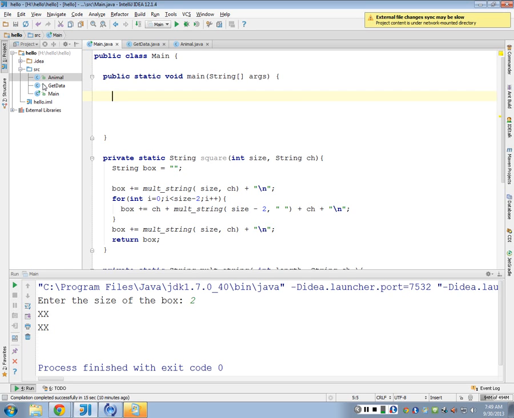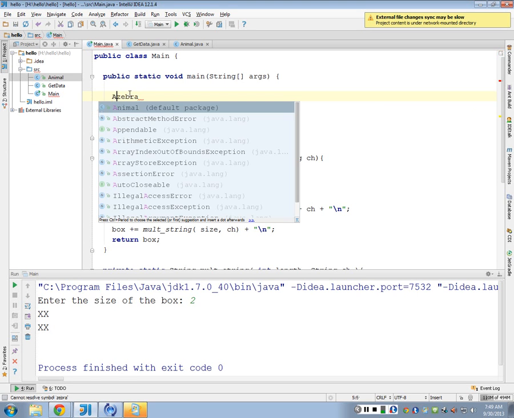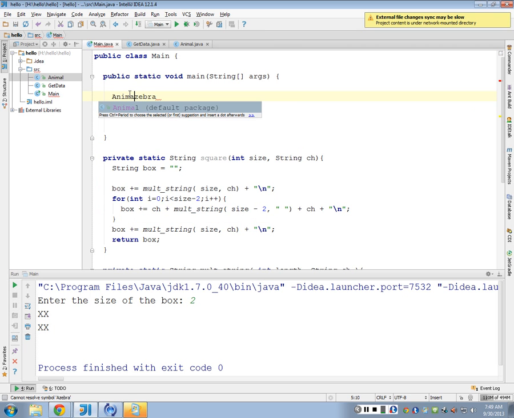I need a variable. I'm going to call it zebra. So what type does that zebra have to be? An animal, right? We have to say that is an animal that I'm creating. So I have a new animal class, so I can say zebra is now going to be what type of an object? An animal object, right? Just like in Ruby.